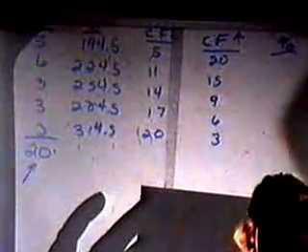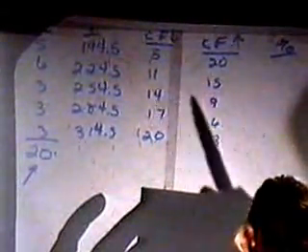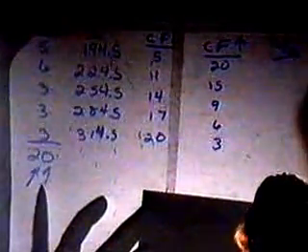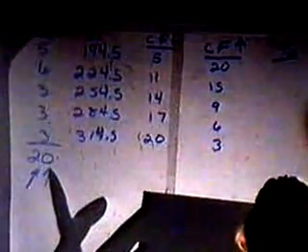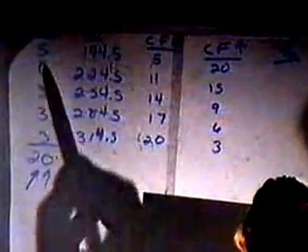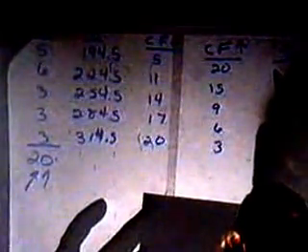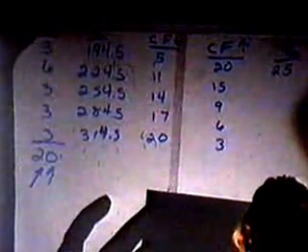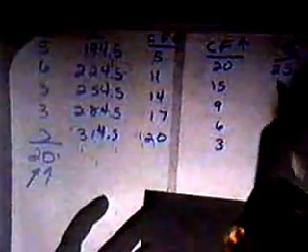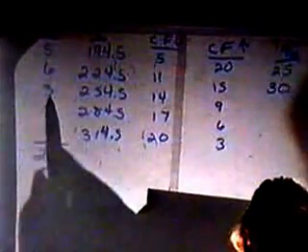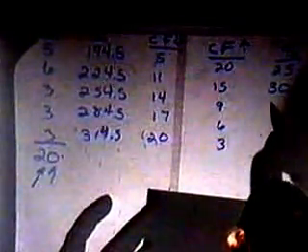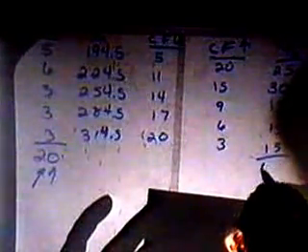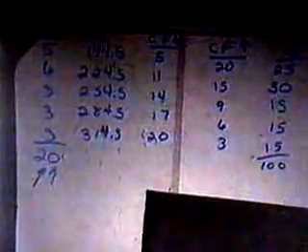And the relatives. One thing about the relatives, make sure you don't look at one of these cumulatives. Make sure you go back to the original frequencies when you're doing the relatives. And you take 5 divided by 20. 5 divided by 20 is what? 25%. 6 divided by 20. 3 divided by 20. And that should total up to exactly 100.